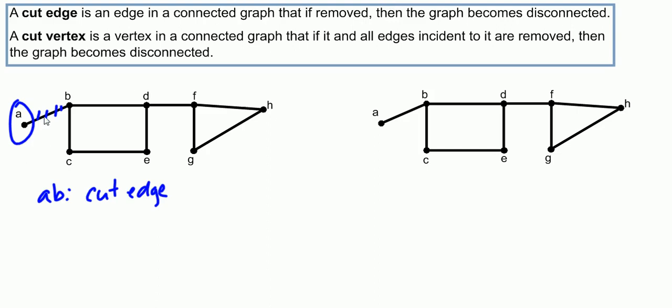Now let's say we decided to try a different cut edge. And sometimes you have to kind of use your fingers to kind of cover up an edge, instead of just drawing and erasing. If I were to take the edge B to C down, I wouldn't have any problems. I could still get all the way around this network. Everybody's still connected one way or another. B to D wouldn't cause any problems. C to E wouldn't cause any problems, assuming that we're only doing one at a time. D to E is not going to cause any problems. But you take a look over here at D to F. If D to F goes down, then you've got sort of two sub graphs that are both connected, but the FGH circuit can't communicate with the ABCDE graph. So DF would also be a cut edge.